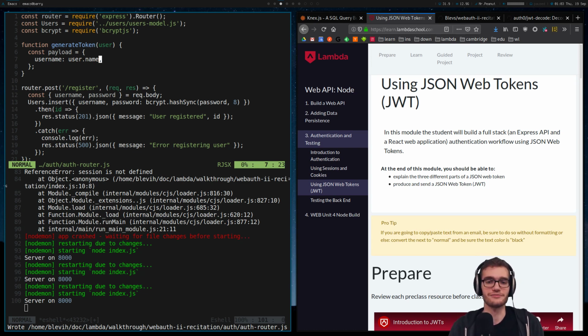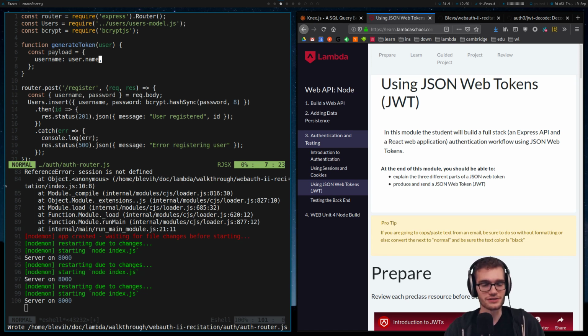Now, I don't recommend packing this full of stuff because it's going to waste bandwidth, because this is going to be sent on practically every request, and also this information might become invalidated. We don't want to store all the user information in here because some of that may change in between requests. So usually we want to store the user ID and the username and some things that are guaranteed to be static, but that also let us identify the user making the request.